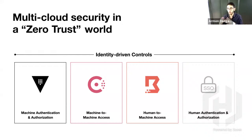Now, as we're going to this multi-cloud environment, we might have multiple different cloud environments. They might be connected back to our on-premise. And I think one of the challenges that becomes really clear is we don't have a definitive perimeter anymore. There's not a single point of entry or exit.